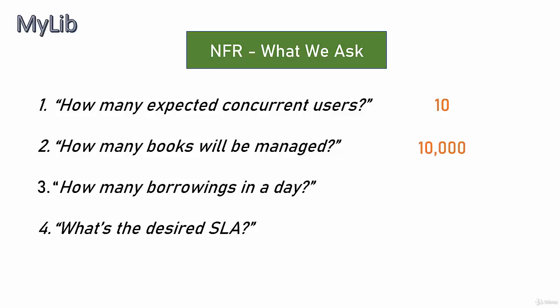Next, the number of books is 10,000. This is not a particularly high number, and it looks like we don't need any special considerations for data volume, but we will have to make a more precise calculation to figure out what is the exact data volume. We will do that later in this lecture. The same goes also for the number of borrowings. We expect 500 borrowings a day. It looks like a small number, but we will take a closer look at it.